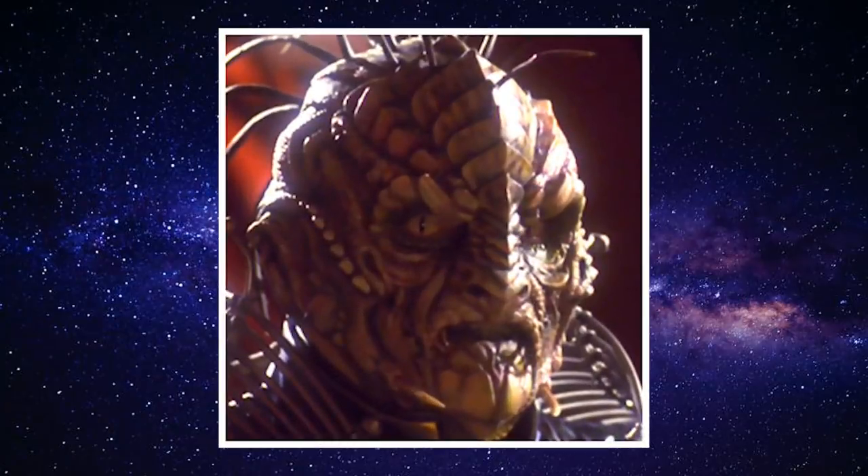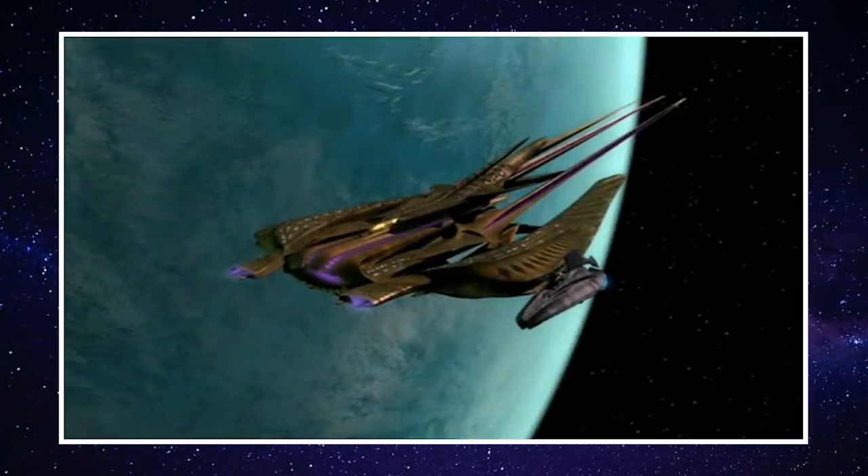Given the reptilians were the primary bad guys, it's not surprising that we have more information on their ships. The reptilian warship would be warp capable with a crew complement of at least 22 people and have seven decks. It would have the ability to enter into the vortex and was generally considered more advanced than the NX class. The ship would additionally have sensor encoders to determine how it was destroyed, should it be destroyed — which makes me wonder why didn't all the Zindi ships have this. The vessel would be equipped with particle beam weapons and torpedoes.